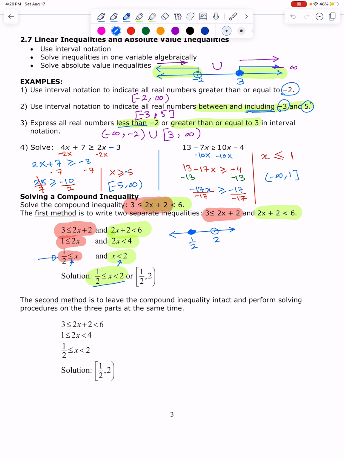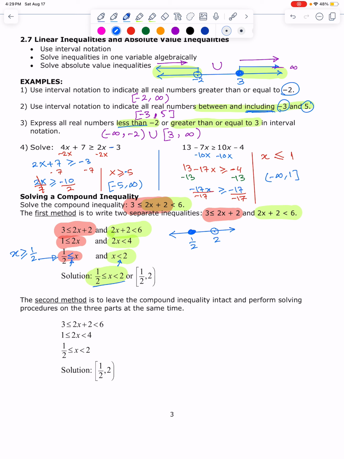Now, if you can't read it like this, just flip it. So we write the x to the left, and then the opening is towards the x. We're going to keep it towards the x, and then 1/2. Now you can read it. X is greater than or equal to 1/2. Because less than looks like an L, so you know the difference.